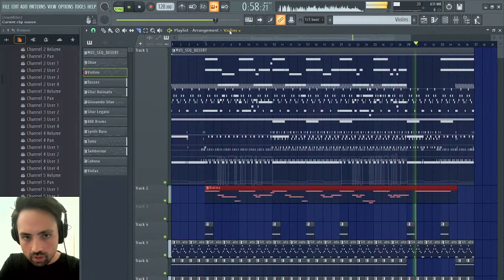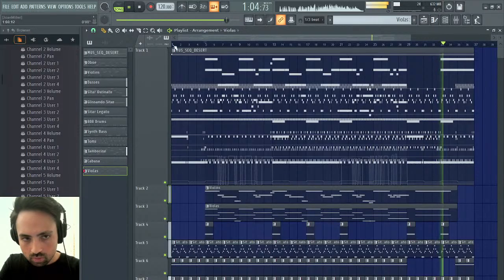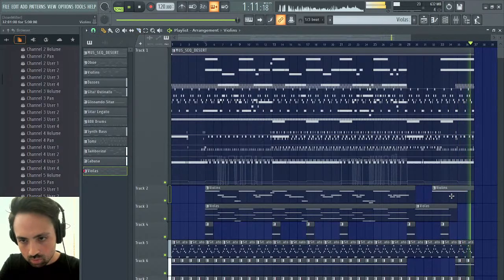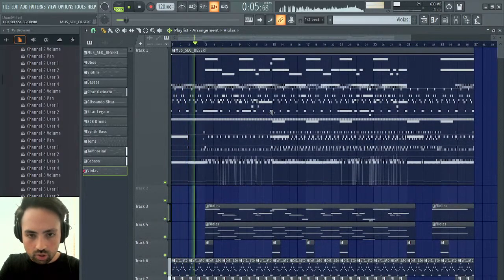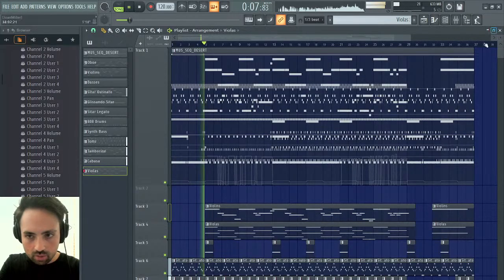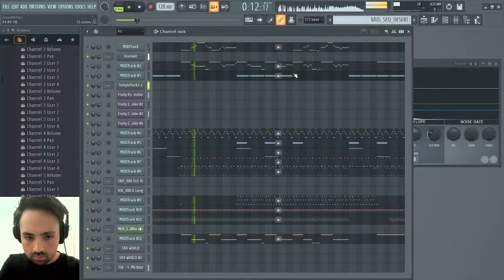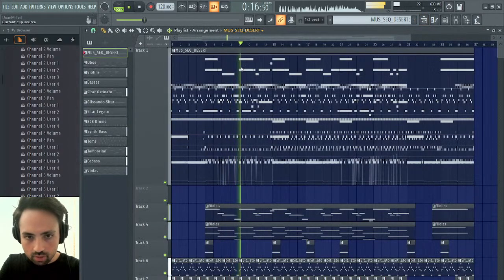Actually, let's do the violas too first. Okay, and then let's insert another track for whatever melody plays well with that. The oboe goes over that.